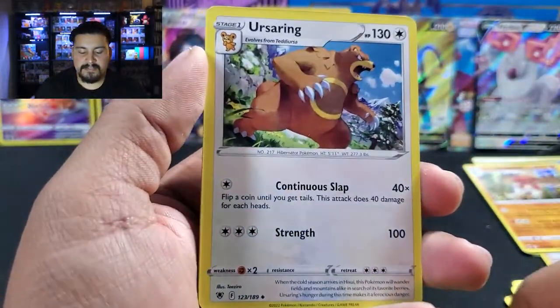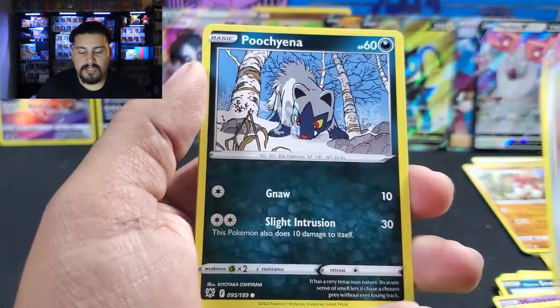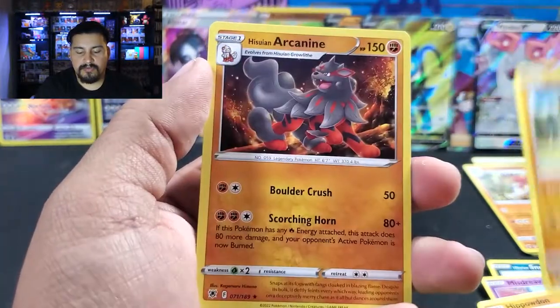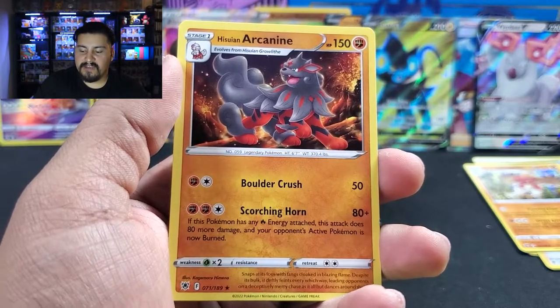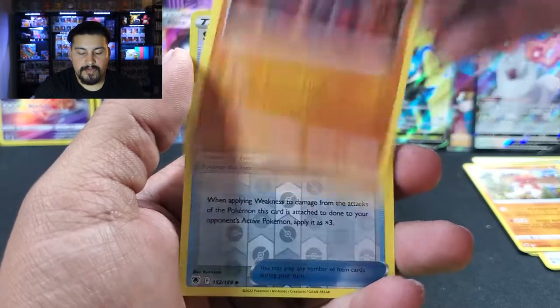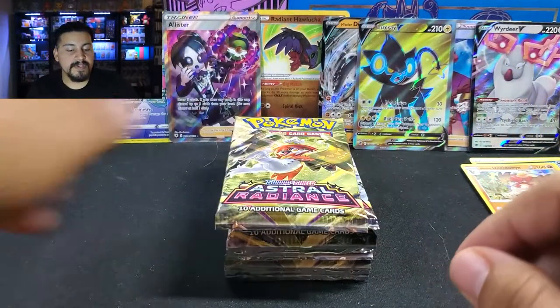So we switch this. There we go. We have Grass. And we have Ursaring, Featherball, Hippowdon, Ponyard, Poochyena, Yanma, Drifblim, Sudowoodo, Arcanine. What? Does that mean we're going to have a trainer gallery here? Come on. No, it is a super effective glasses. Arcanine is very super effective for me.